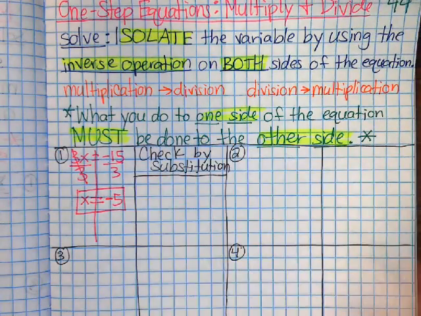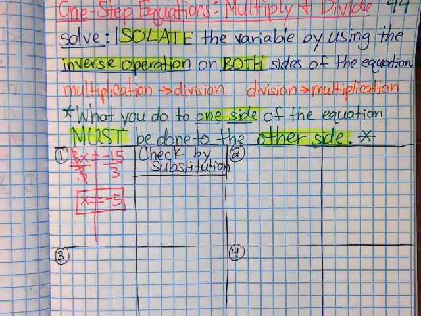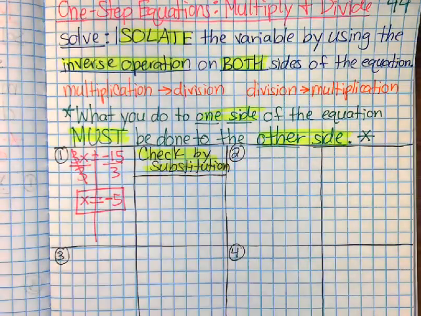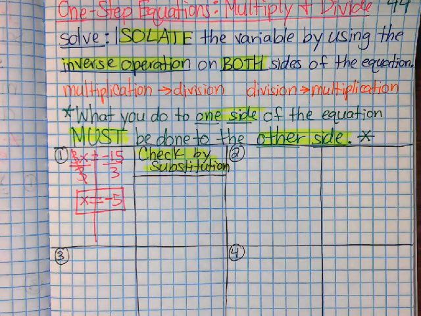Okay, check by substitution. And that is also so important, I'm going to highlight. Now, I have a question for you. If you had a trick to guarantee you got the question right, would you use that trick every single time? Absolutely you would. It takes 2 extra seconds to guarantee that you got that question right. I'm going to show you how you do that.